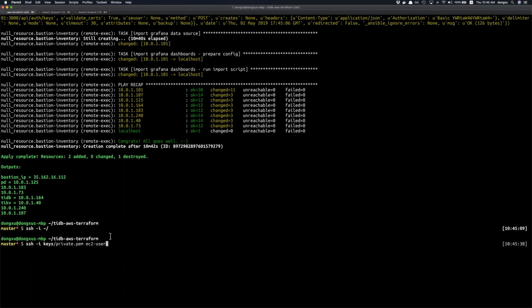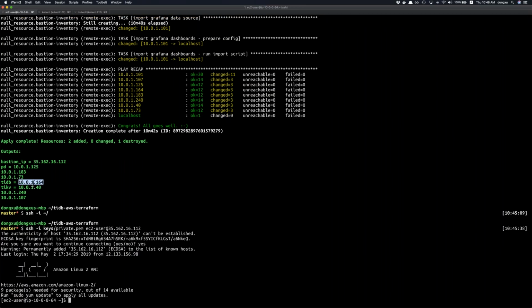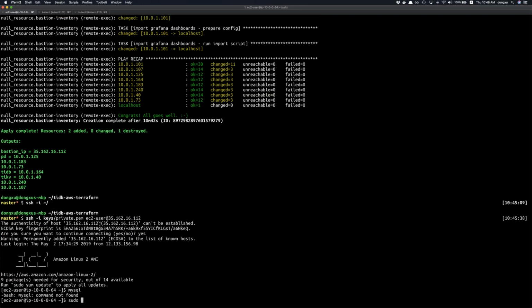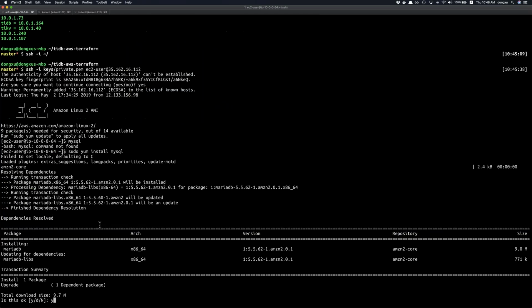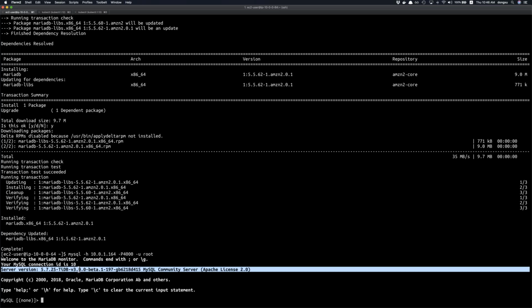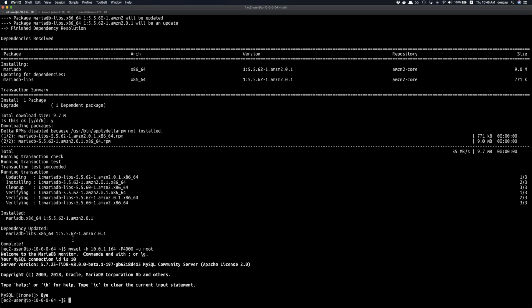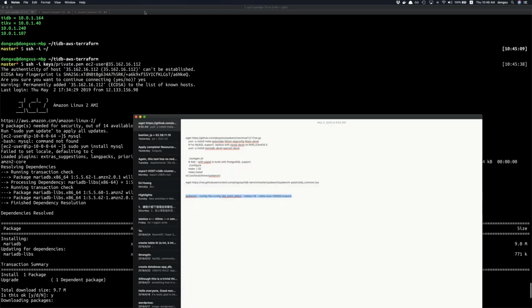Yeah, you can see the TiDB is deployed. And we can also run the Sysbench benchmark for this cluster.